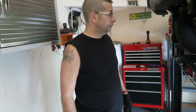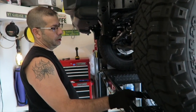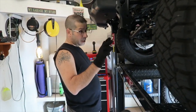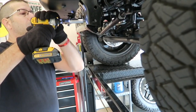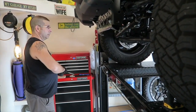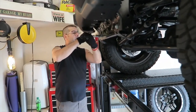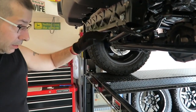Couple more steps. Okay, we've got all the bumper bolts on, or nuts. So now we have to put this little cross member brace back on. Again, that thing just kind of slides in here. And we'll snug it down by hand, of course. There. Now, you have to decide, do you want the guard back on here?